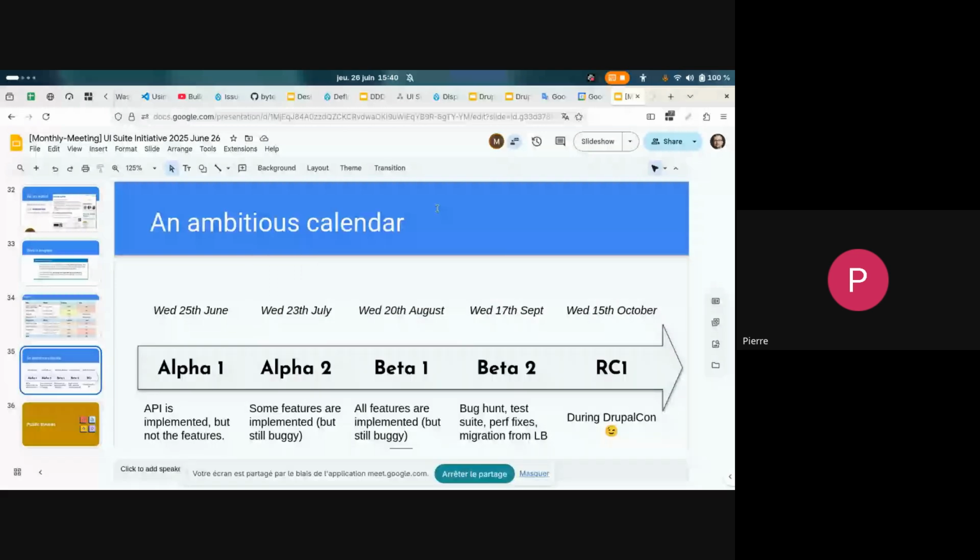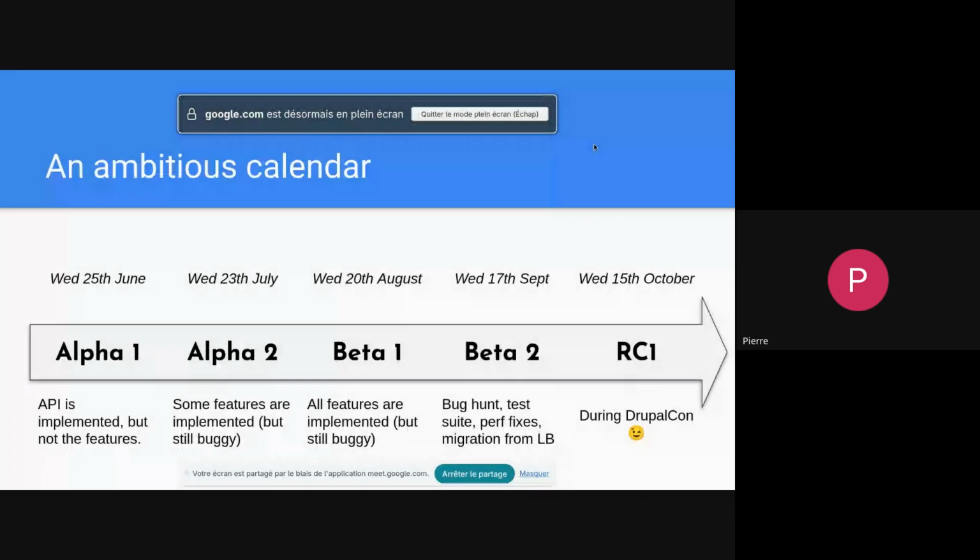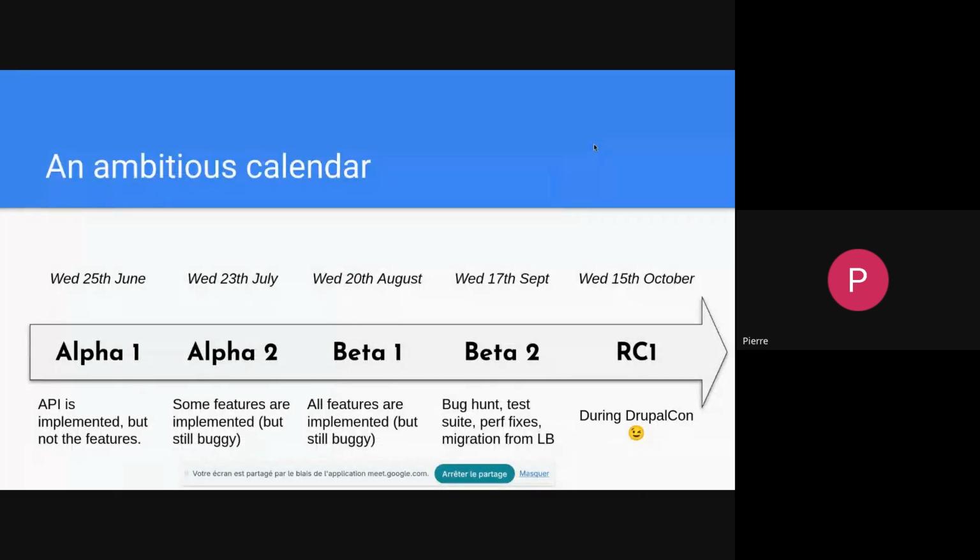Yes, and also, as we shared already last month, it's still a relatively small module. It's very Drupal-y. It's a good boy in the Drupal ecosystem.